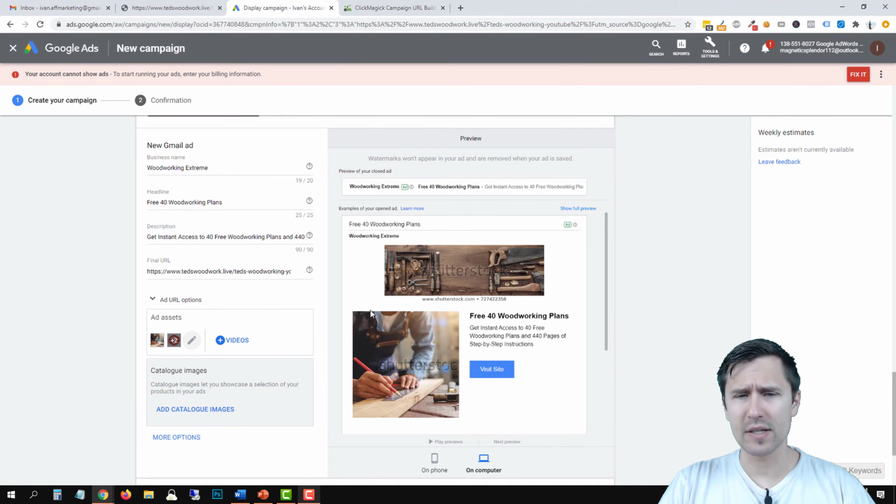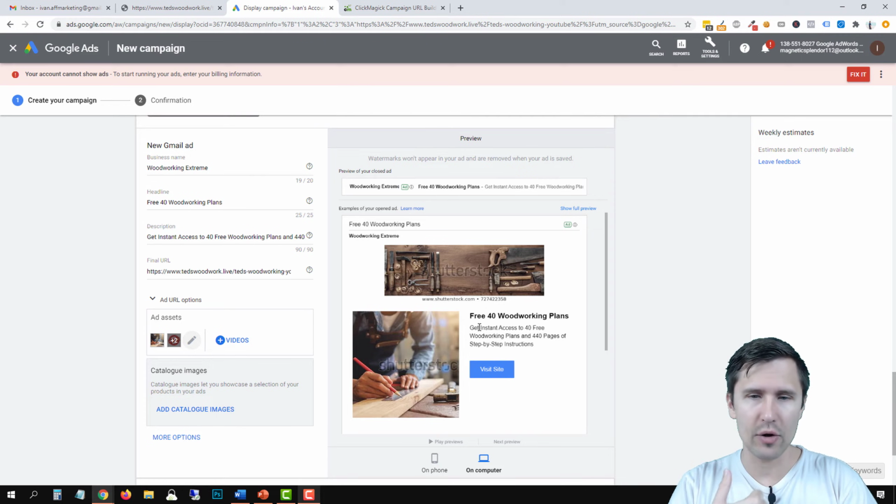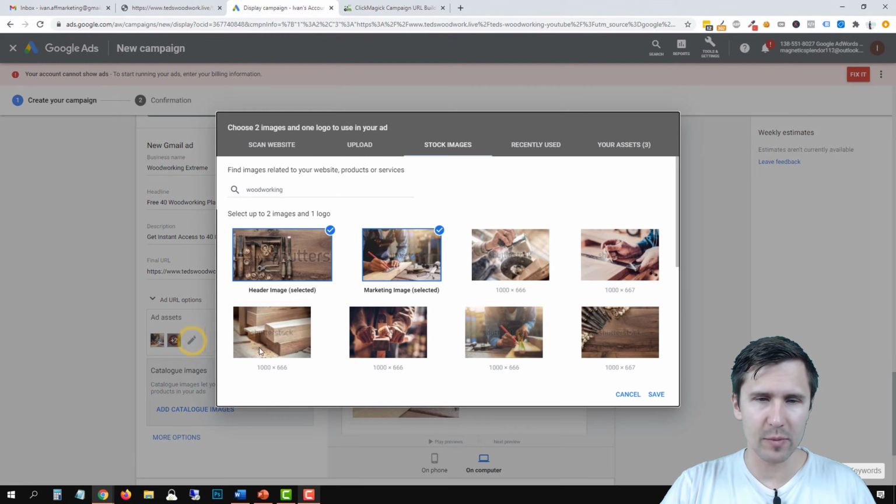Now, I don't think this looks too good. I think there are way too many images. Maybe what you would want to use, if you have a special promotion, you don't necessarily have an image, but you maybe have some words saying, hey, free, 20% discount or whatever, just to get a little more attention. In this case, I think we're fine without it. I don't think that looks good. So we're going to click that icon here, deselect it, and click save.